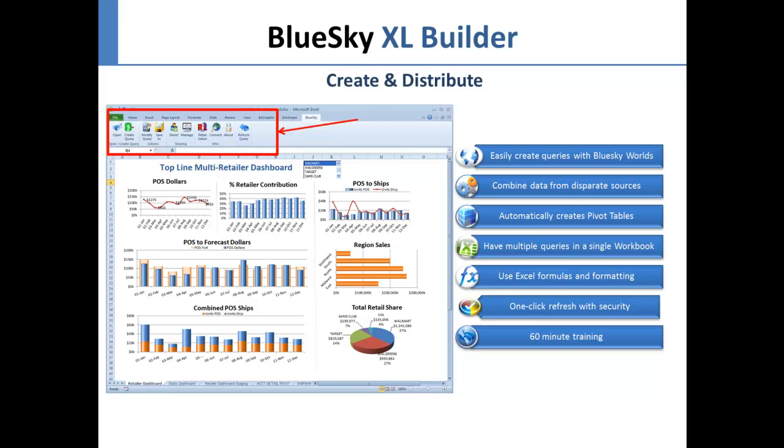And once it's in there, you can just use the regular Excel formulas and formatting. So we're not introducing anything new on the formula side or the formatting side. All of it will be completely familiar to you. So this again is designed to be very easy to use, with one-click refresh of the data and security built in. So that's the brief overview of the BlueSky Excel Builder. And now we're going to get right into the product.